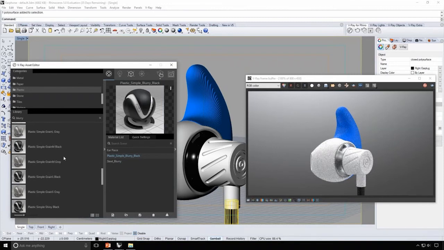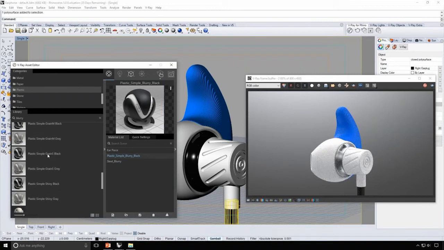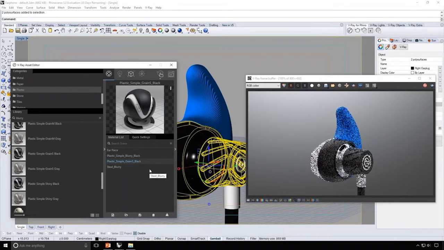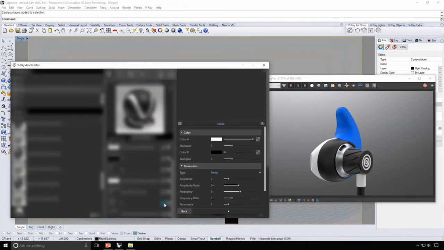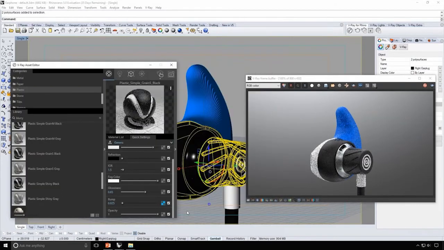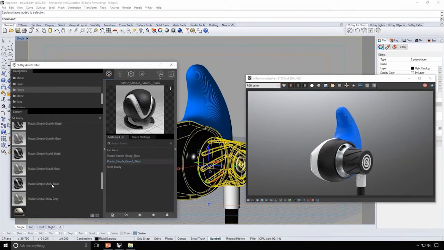Let's keep browsing around. I want something with green on it, so this could work. I'll select the shell and I'll apply that material. Now something that you may not be able to see is that the grain or the bump on this shell is a bit too large. So I'll head over to the quick settings, head over to my bump and click that swatch, and I'll go ahead and change the frequency to 30. Now I have a more natural looking bump to my shell, to my matte plastic.